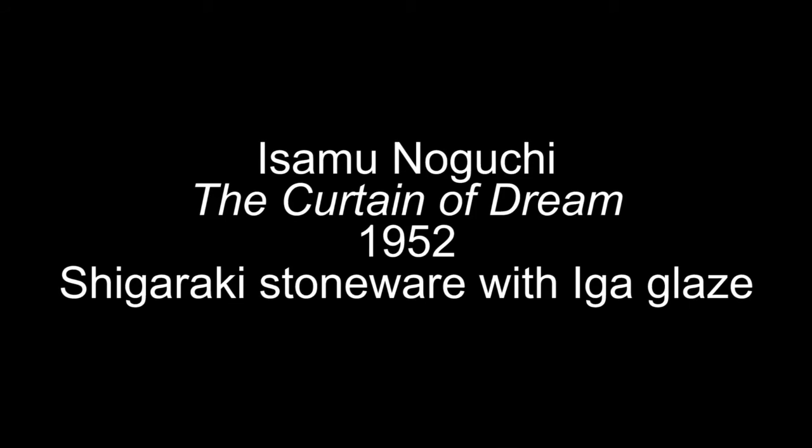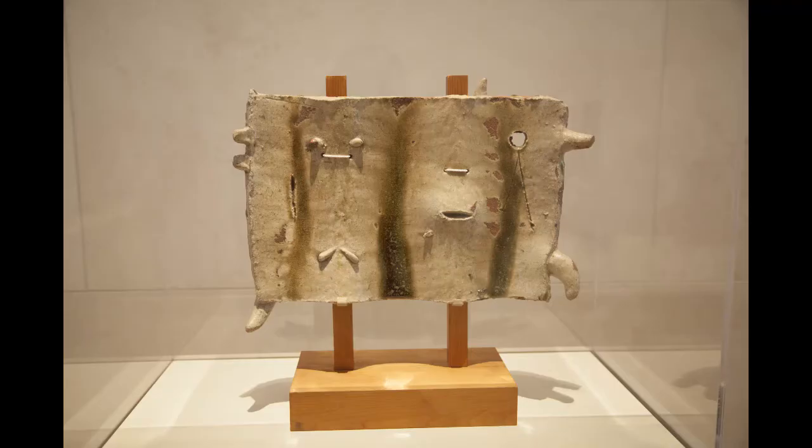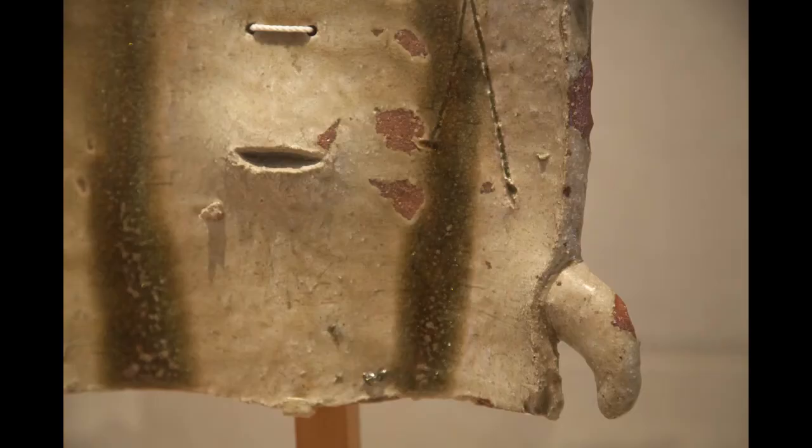Obviously ceramics made up a large part of some of these artists' works during their time. Why do you feel so little attention has been paid to that in the U.S. specifically? Many of these works — even these works by Fontana — are not very well known outside of Italy. I think the reason is that even though all of the artists in the exhibition have produced significant bodies of work in fired clay, ceramics has always lived in this kind of limbo, where fired clay is associated with ceramics, which is craft, but it's also associated with sculpture and fine art. Many of the artists are playing with that notion and really trying to erase that illusory divide between fired clay as craft and fired clay as sculpture.